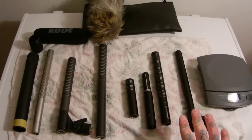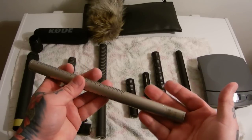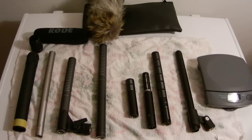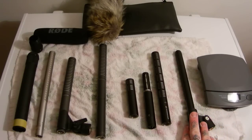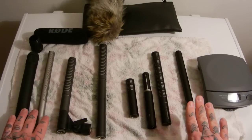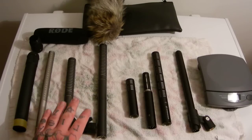If money is no object, then absolutely get the Sennheiser MKH-416 — a very heavy microphone. I love the amazing sensitivity on this brass-bodied anodized Rode NTG-3 — superior build quality, just phenomenal. It literally is, as many expert recording artists have said, like the poor man's MKH-416. You can get them from wholesale dealers out of New York for $750 new, or even $500 marked used but actually new. The NTG-2 and NTG-1 — both essentially the same mic — go for $200 all day long new.